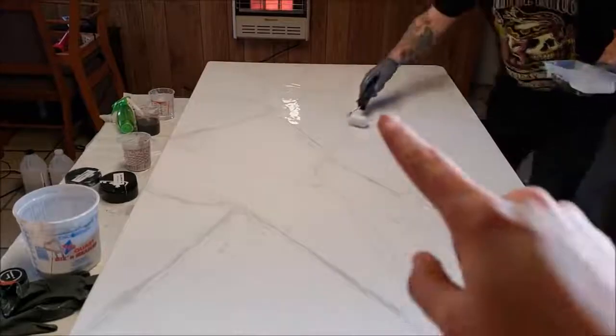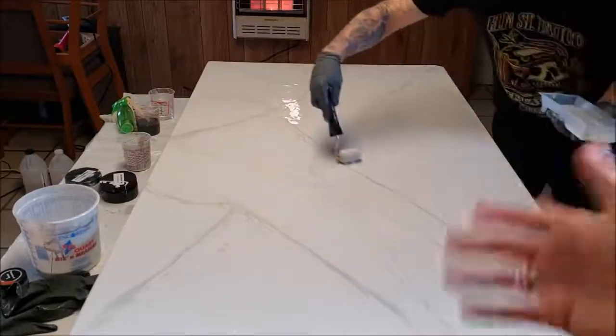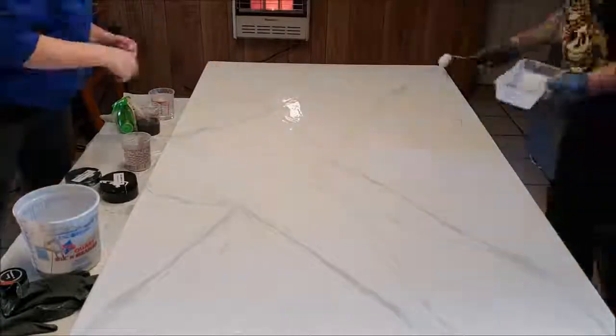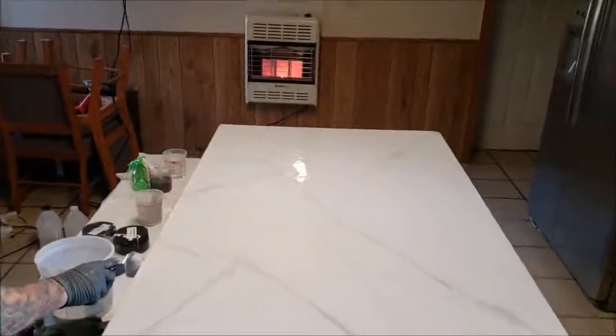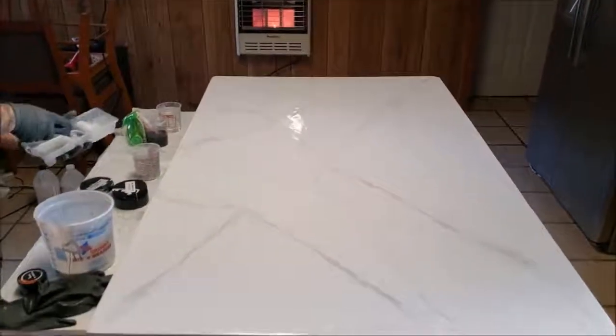It's also super important to pre-soak your roller so that it doesn't just pick up all of your resin and paint the first time. So right now Jeff is also rolling the edges so that we can continue the design over the sides a little bit.